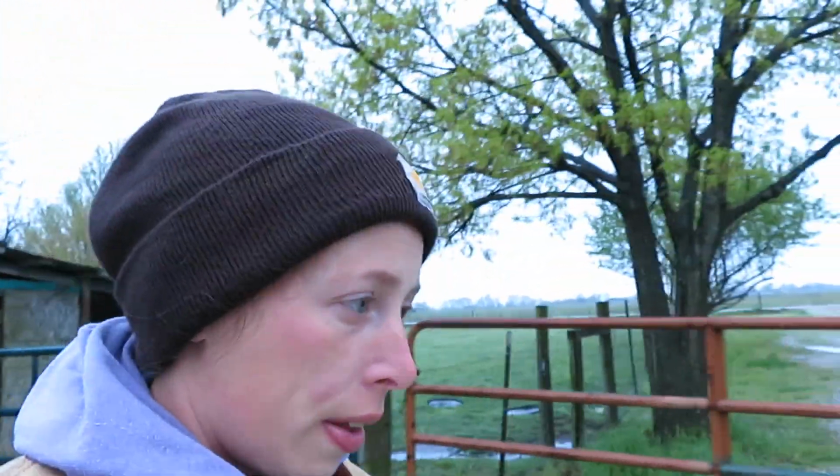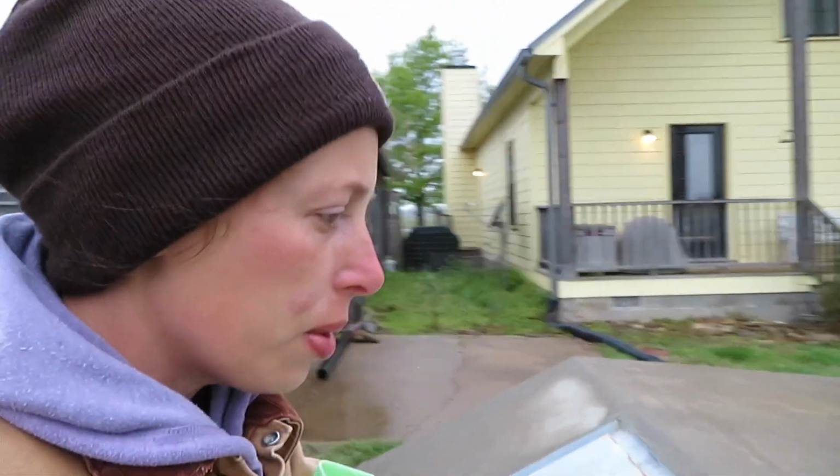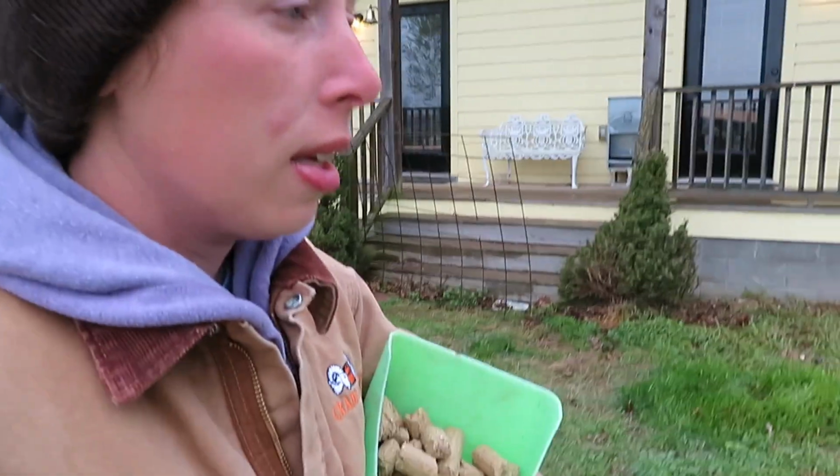A little soggy this morning. Feed the boy goats and the heifers first. Then I'll feed the pigs and lock them out. And then we'll get milkers and milk. And then we'll move everybody at once out into the backyard pasture. It is really wet, so I'm not sure they're gonna wanna go today. But I really need to spray them for lice, and I need to spray the barn for lice. So I think they're gonna have to come out here at least for a little while.